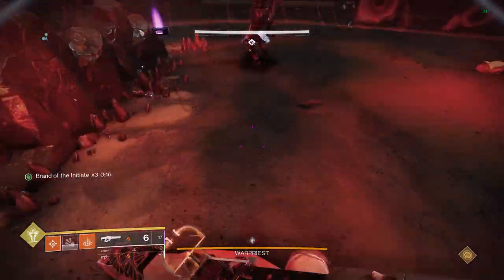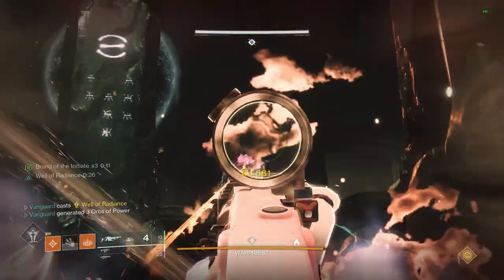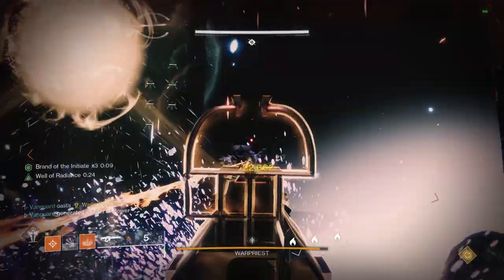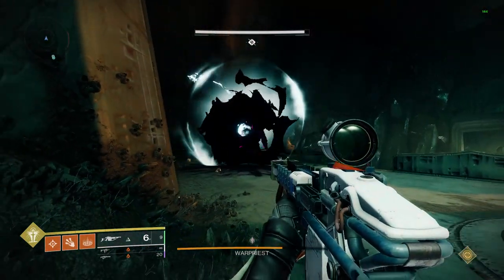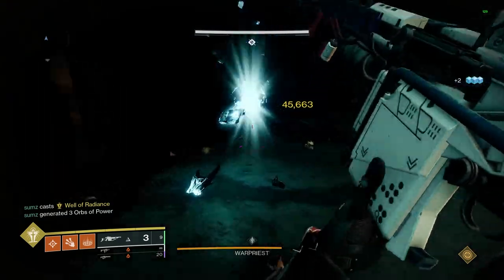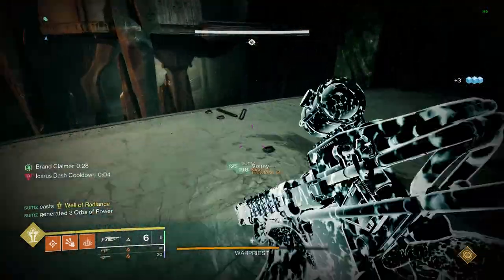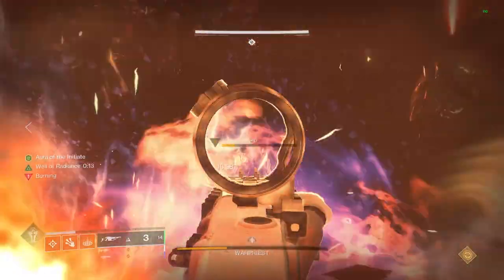At the start of each damage phase, one of the two players who don't have the brand should stay and look for the taken knight. For example, if the first knight spawns on the left side, that player should stay and kill the knight before heading to damage. Once the first brand has been stolen, another player should go look for the second knight.